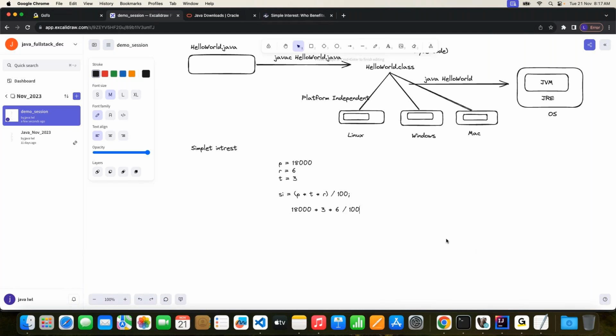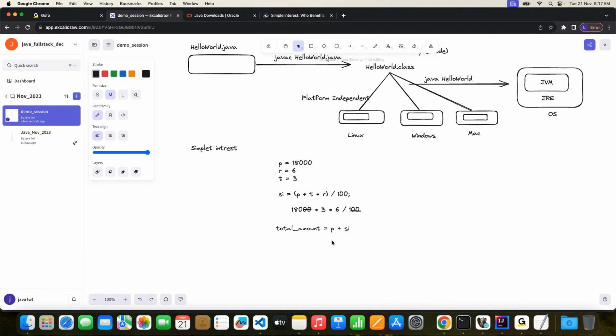Here we cancel these two digits with the two zeros of the 100, and if we multiply 180 into 3 into 6, we get the result. That's nothing but the simple interest. And the total amount is the principal amount plus SI, simple interest. If I calculate that, I will get the total amount.